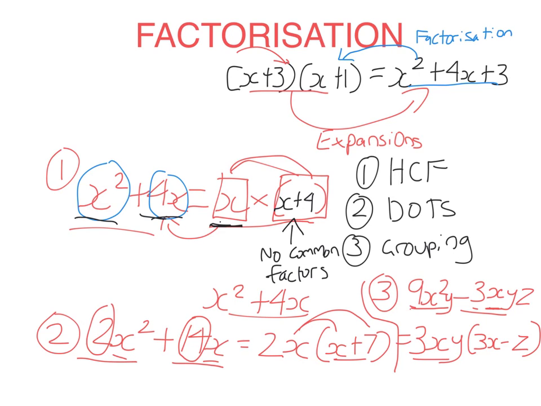Now I'll show you the next one, difference of two squares. So please copy down if you need anything on this slide. I showed you yesterday when we were doing binomial expansions, if you have something like a minus b, and then you times by a plus b, you get a middle term cancelling out, and it equals a squared minus b squared. That's what we did yesterday.